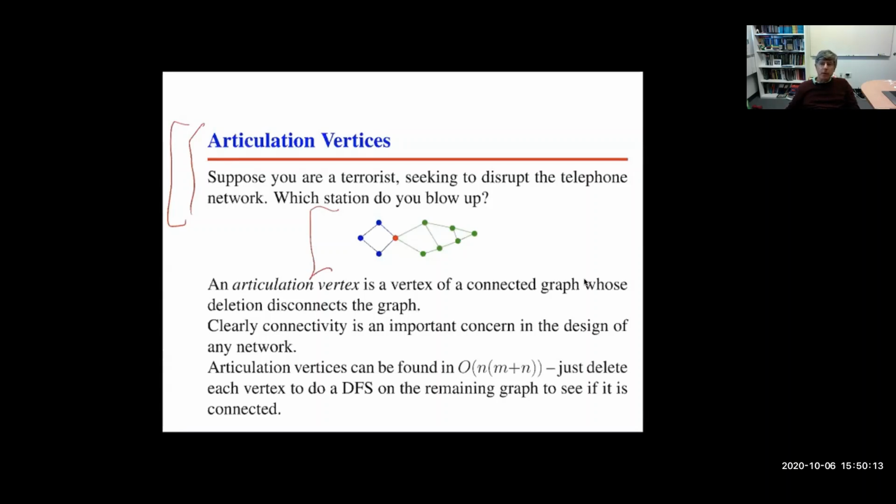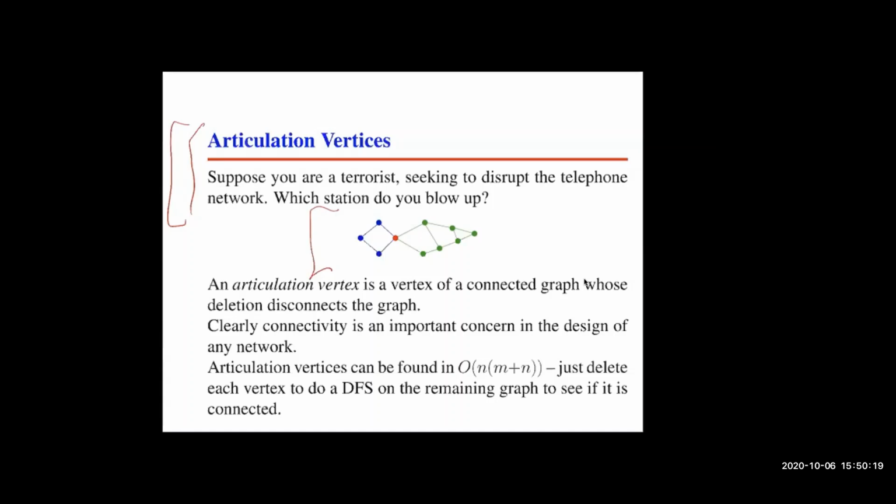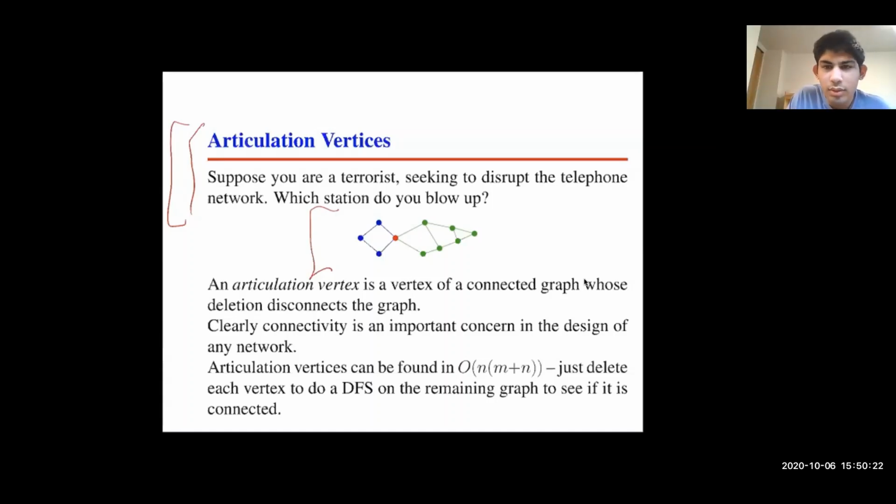Which vertex is it? I'm seeing red. The green? Well, green, what happens if you blow up one of these green vertices? Anything at that node is going to be not happy. But notice that nobody else really misses the green node. They're still all connected, right? What if I blow up this green node now? That's not going to hurt anyone.